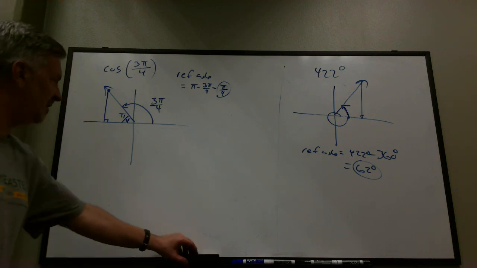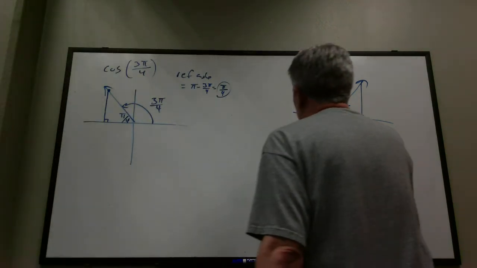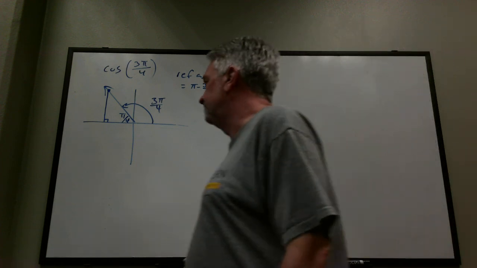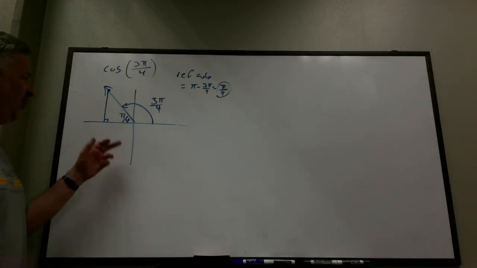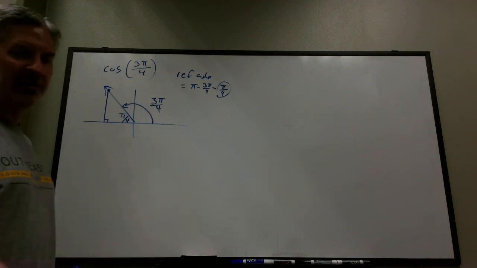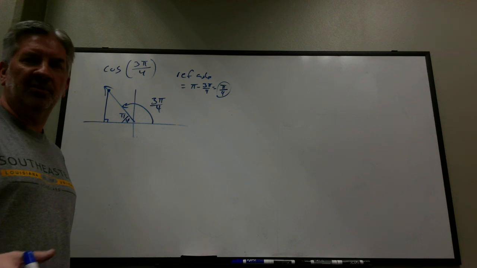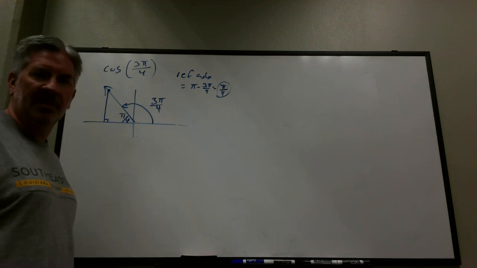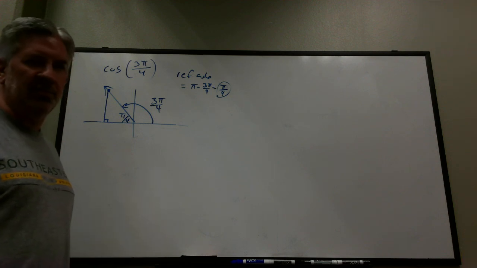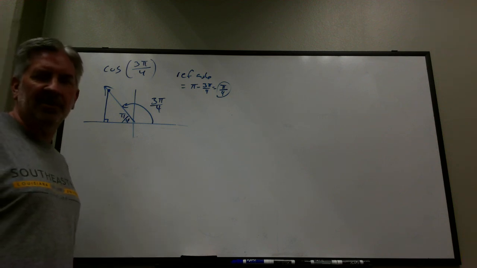Okay? Now the reference angle is pi over 4, but remember what that was in degrees. Pi over 4 was 45 degrees. So this is our 45, 45, 90 special triangle. Notice if a problem asks you to find a trig function, cosine of something, sine of something, tan of something, and it says find the exact value, there's only two types of problems like that we can do at this point.